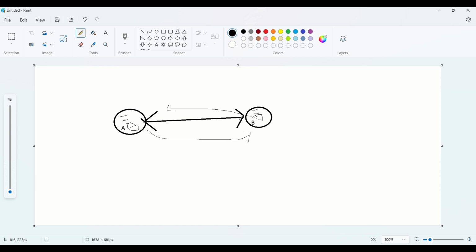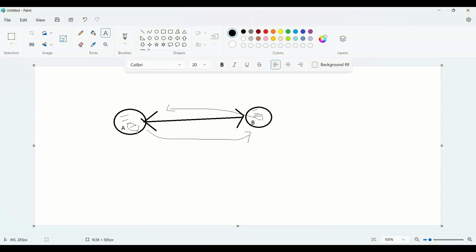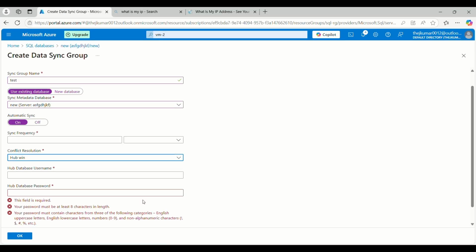Now it will ask you what I need to update. In that scenario, there is a concept of member or hub. So who needs to win? Which sync needs to happen? That is called conflict resolution. In a particular scenario, hub win or member win, whichever you require. The source you are configuring is called the hub. The destination you configured is the member. If you keep it as hub win, whatever the changes from A, this is called the hub, this will win, so that this will be deployed to B. Okay, B changes won't be deployed into A in that sense. If you select member win, then A changes will not be deployed, only B changes will be synced to A. That is called hub win and member win.